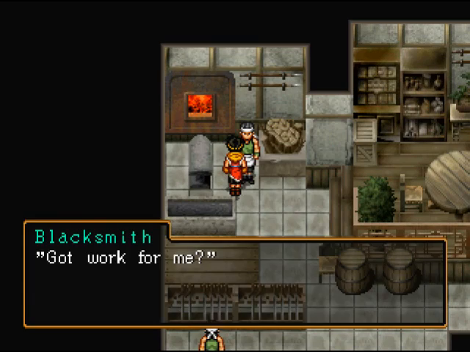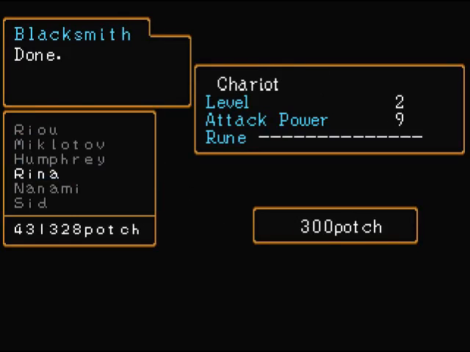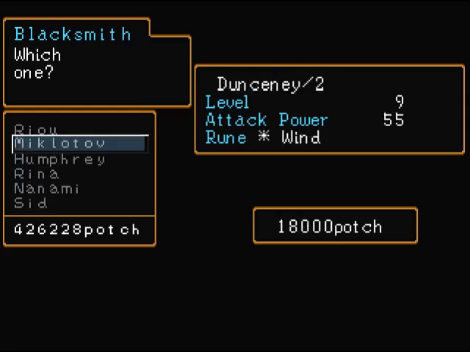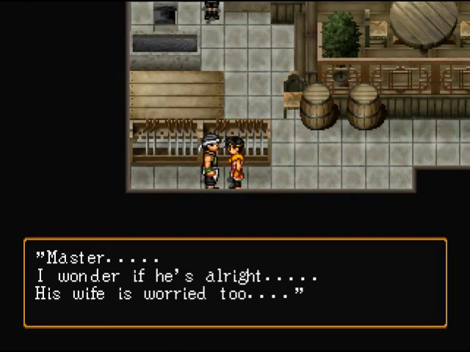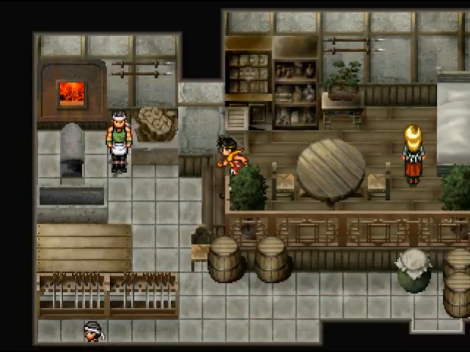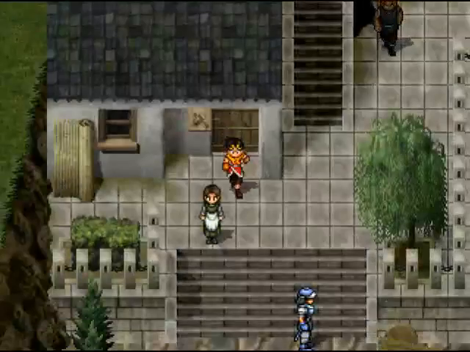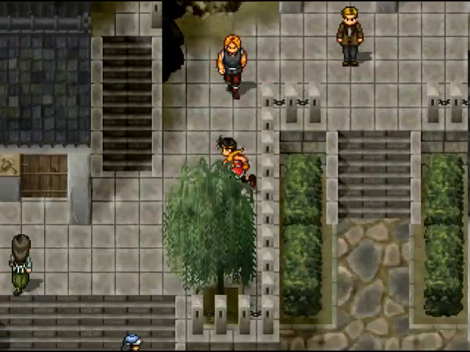Hey, still working here? I do. Yeah, look at Rena. She could definitely use an upgrade. Don't say anything. Yes, I know she was level 1. I'm cruel to my people. Get her as high as we can go, at least with him. Yeah, level 5, well, better than level 1. Alright, I just wanted to check that out, see what was going on in the town. We'll be back here probably later.